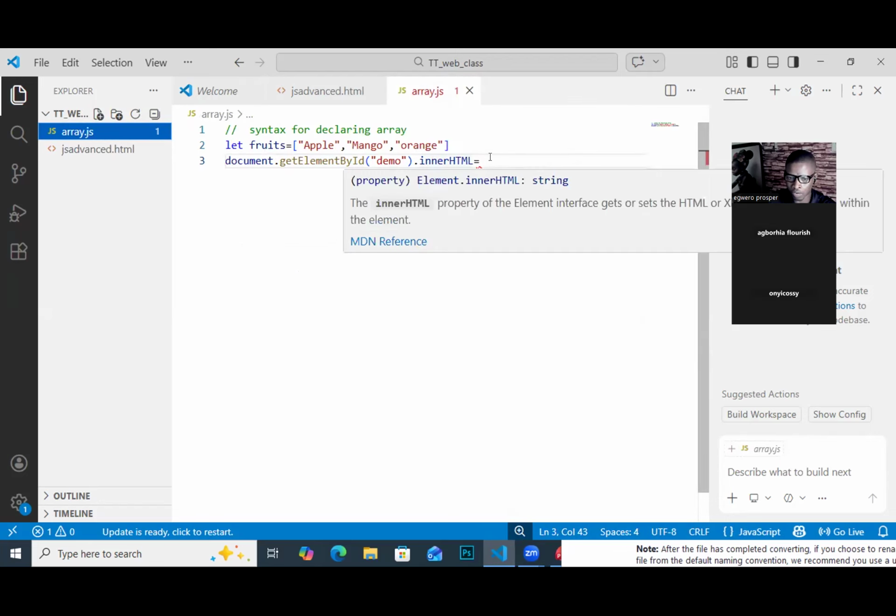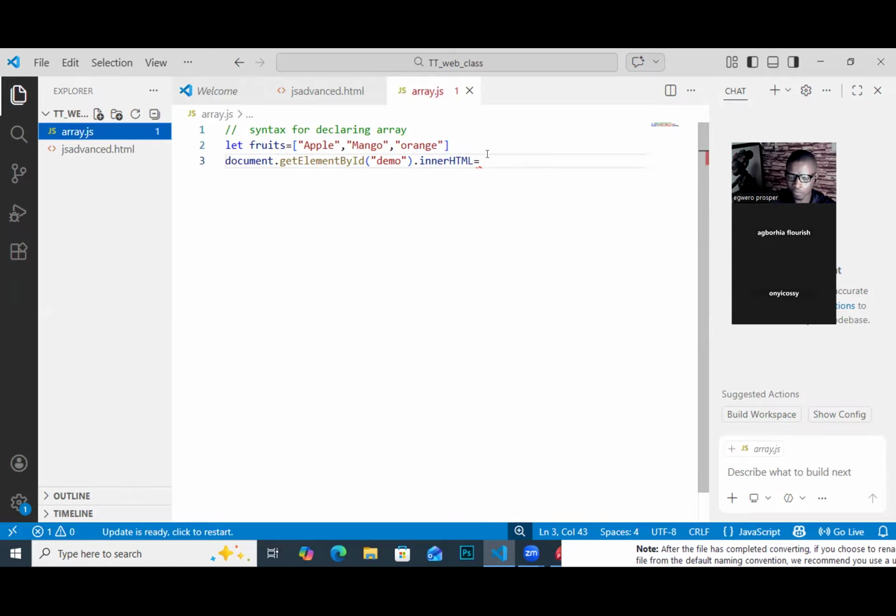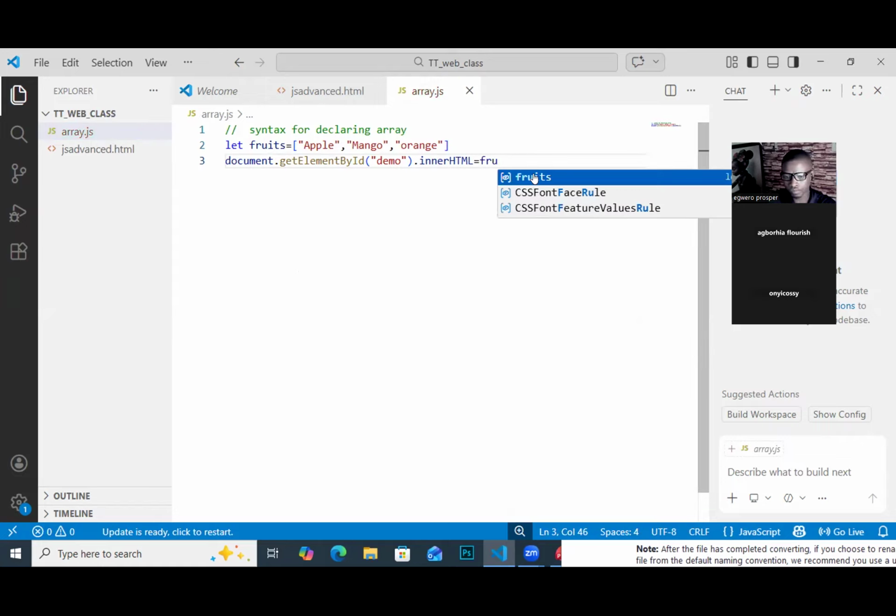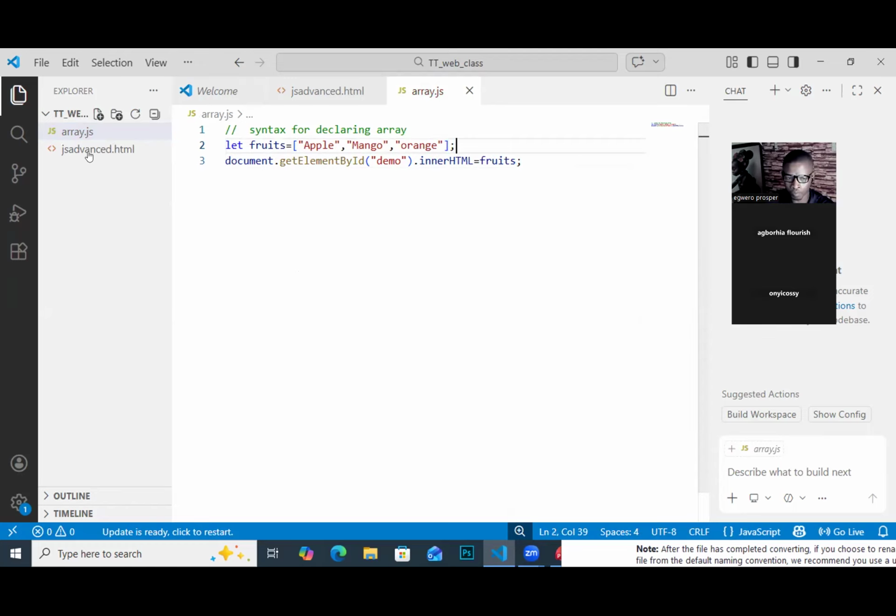Then we are passing in the fruits as what we want it to output for us. So I can just say fruits. All right. And then I will end the line of my code with a semicolon as our culture. Right. So with this, if I output, I should be getting all the array values outputted on my browser.